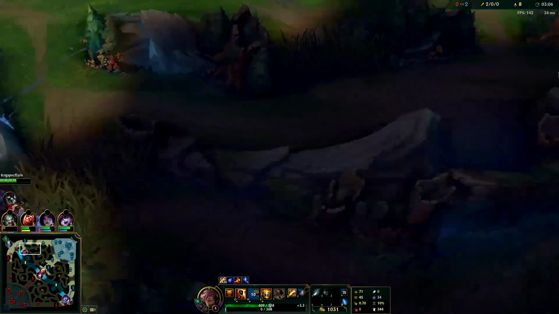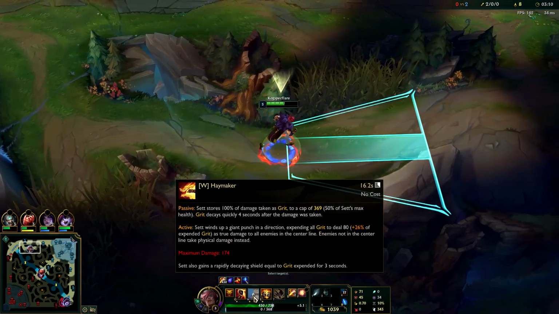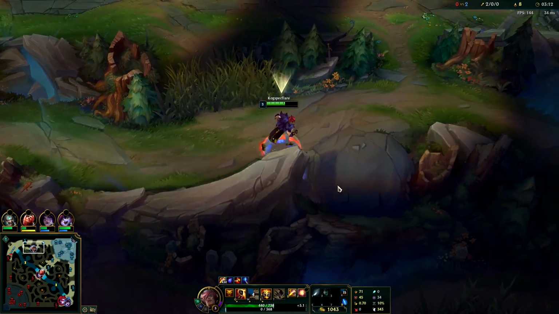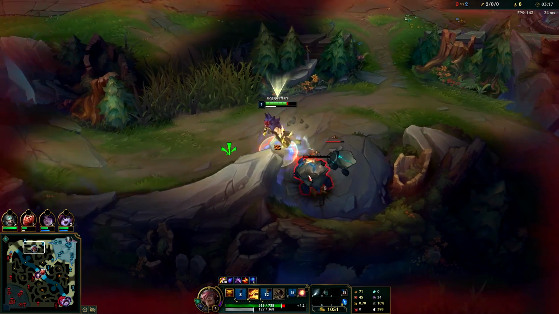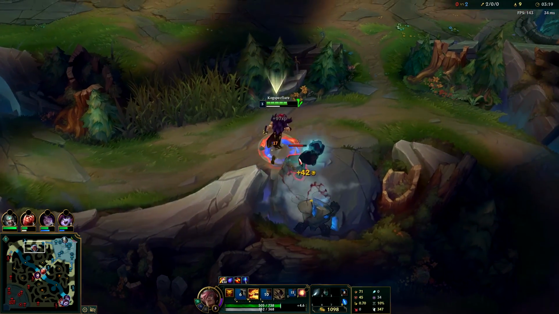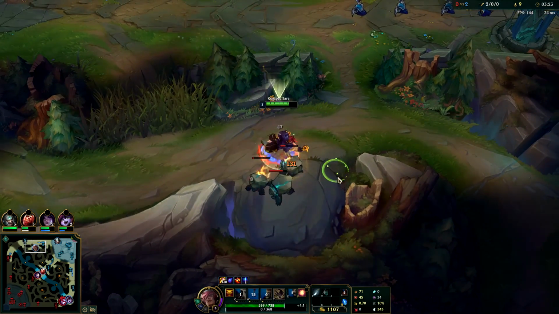The more damage you take, you build up grit on Sett. You basically store it up, and then with your W, you get to use that grit, so it does bonus damage, which is really nice. Yank these together with your E. So here I'm building up grit. I'm about to use it on these guys. Just like that.